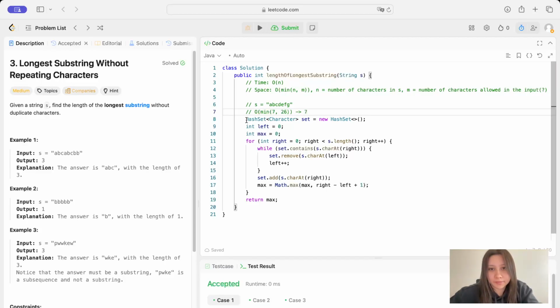And where this comes from is our hash set, because we have to store every character in the string as we go in our hash set, right? And so worst case, if every single character is unique, we're going to be storing every single character in our hash set, which in this case would be 7, because we have 7 unique characters. And so our longest length of substring would be 7, that has all unique characters, right?